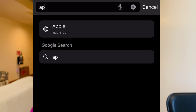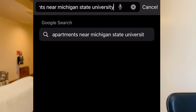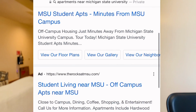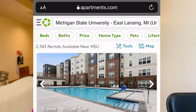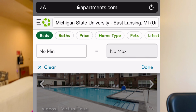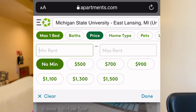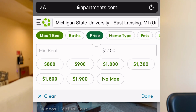Another option would be various websites like apartments.com and forrent.com that have a lot of listings, and they have filter options for you. You could start by searching apartments near Michigan State University campus, and one of the first results that will come up will probably be the apartments.com website. If you click on it, you can filter even by budget, if you don't want to pay above a particular rate. Also, be realistic in your rate, okay? Don't put that you don't want to pay above $200. You're not going to find housing for $200 here in the US. Just saying that. So you could start your search by checking all those websites.